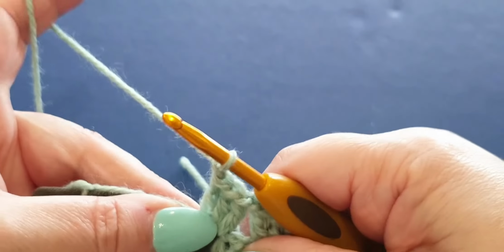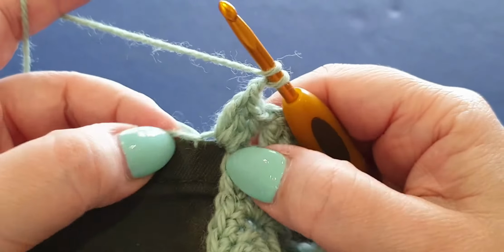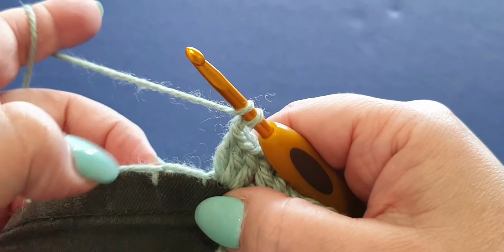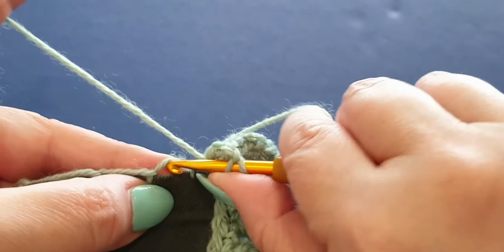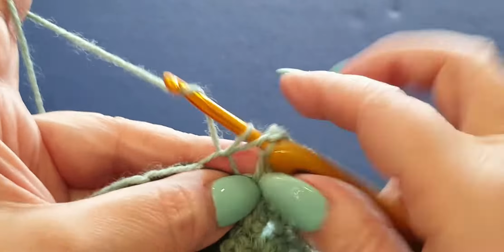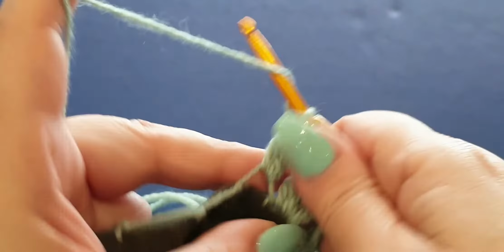All right, now chain 1, see that's loosening up a little bit, give it a tug, pop it at the back, leave it there. You're going to weave that in as well later, okay? So now all we're doing is jumping into these little spaces that you made and doing 3 double crochets. So pop into that first space with 3 double crochets. 1, 2, and 3.